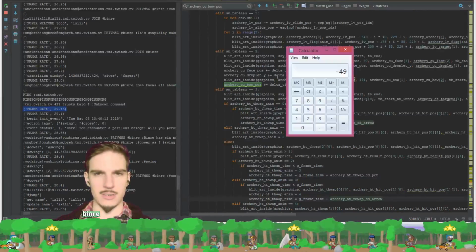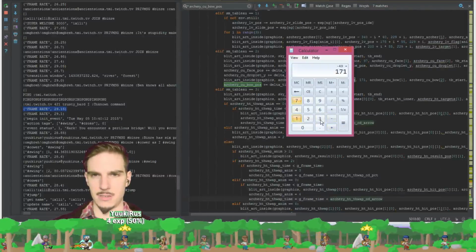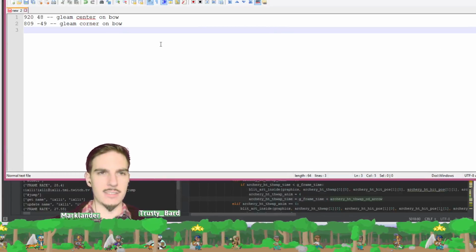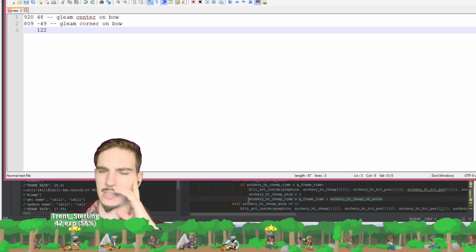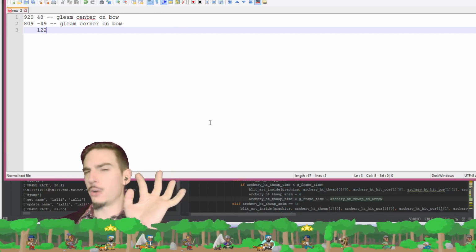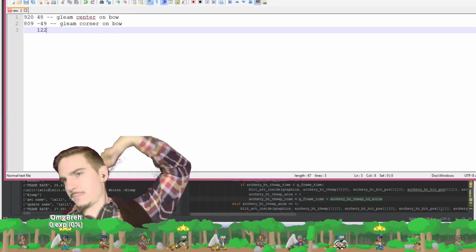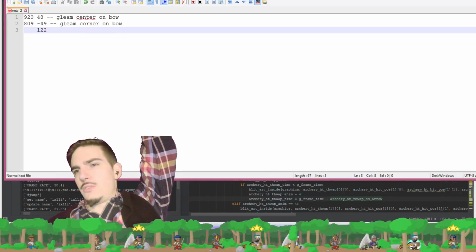So 171 minus 49 equals 122. So 122 is the height that we'll want for the Gleam, for the bow. If we do the Gleam on the eye as well, then we'll want to do that differently.